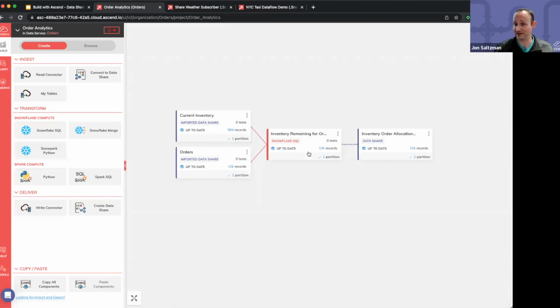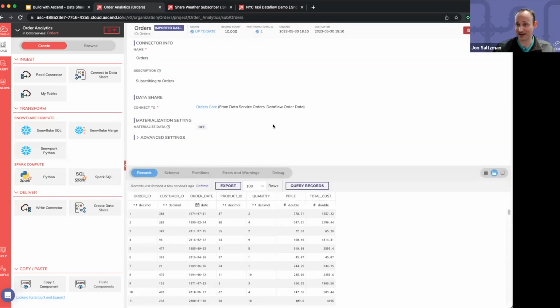So when I'm doing these queries, it's all happening within the Snowflake data plane on a copy of data that's been brought over and is being managed for me. And then I also imported something that the order management team already had in Snowflake. So basically it was already here. I'm using a data feed that I created as part of that order management team. And in this one, you can see that the materialize setting is turned off.